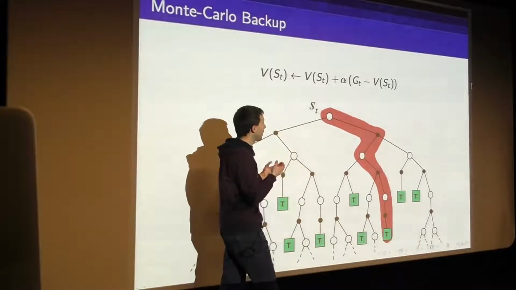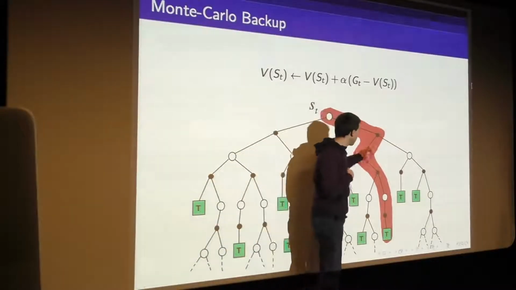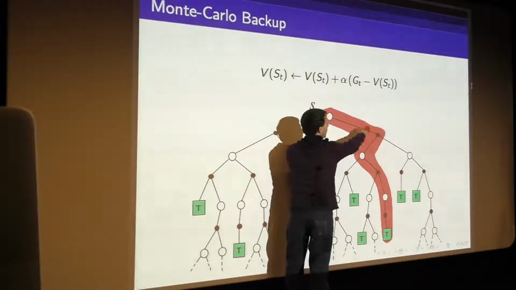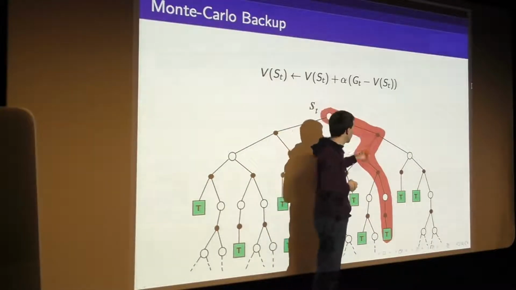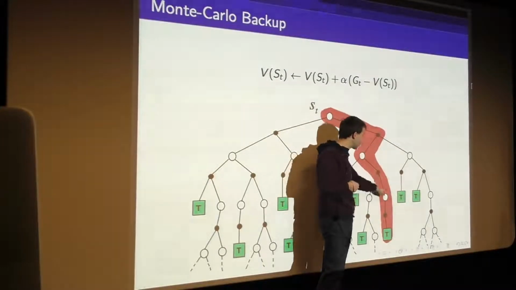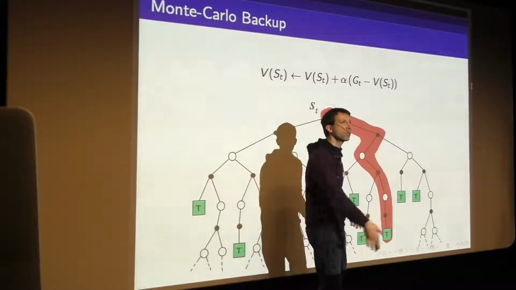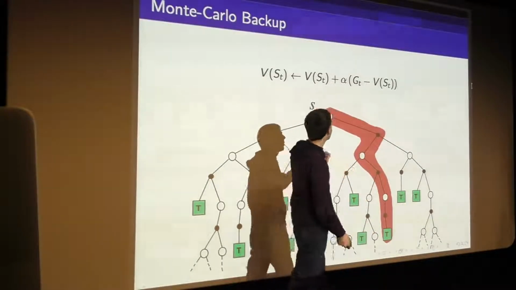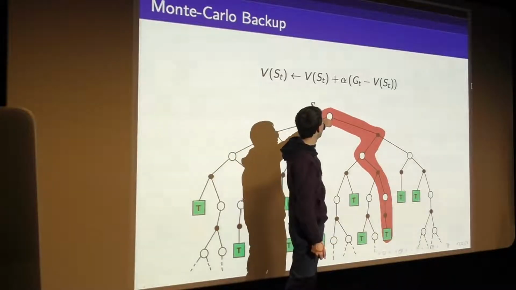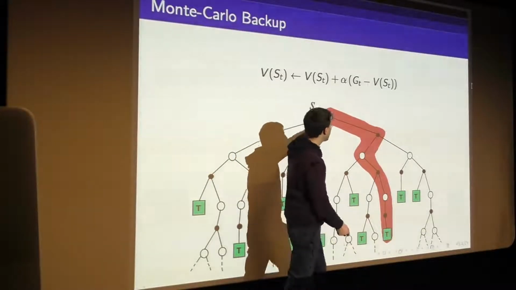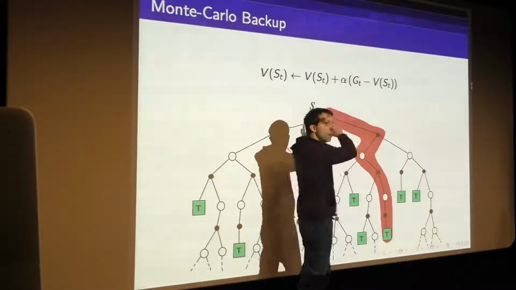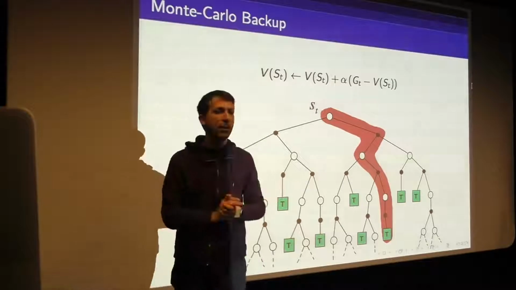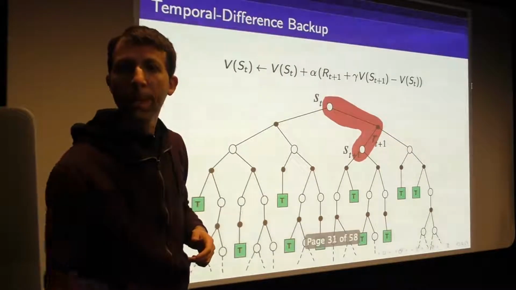And so what Monte Carlo does is it basically samples one complete trajectory along here. It samples an action from the agent, it samples where the wind might take you, it samples an action, samples where the wind might take you, samples one consistent trajectory. Just by running that and interacting with the environment, you get one sample of this whole thing. And then you use that sample to update the value function at this root value here. And we also do it at every intermediate value. This is just showing what happens for one. We're focusing on one state here, but we also do all these other updates when we run.